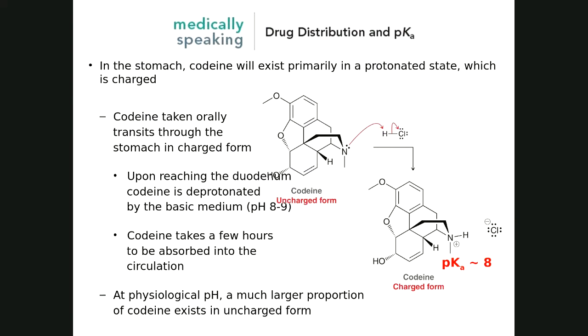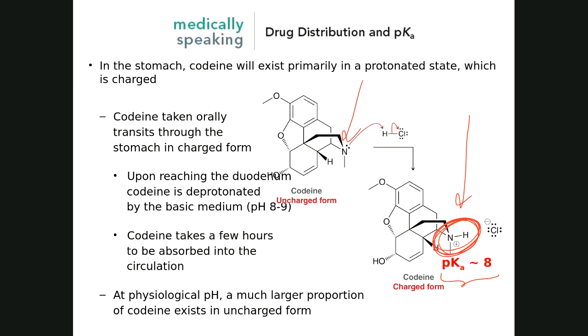So the exact opposite happens with, for example, codeine. Codeine, shown here, contains this basic functional group, okay? So when there's lots of acid in your stomach, even at pH 3, it's still quite acidic for this compound, because the acidic form, the ammonium form of this compound, has a pKa around 8, okay? So does it matter what the pH is in the stomach, whether it's 1 or 2 or 3 or even 4? This is the structure that is going to predominate, the acidic form of the compound.